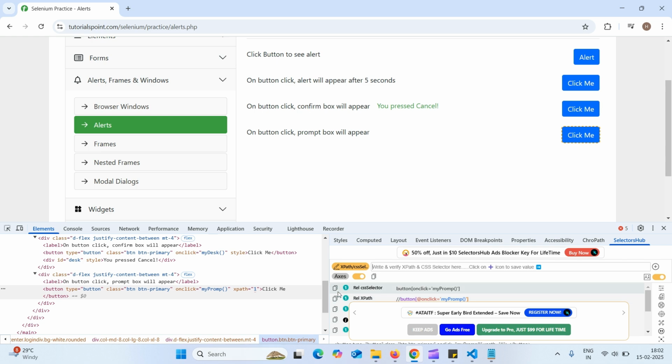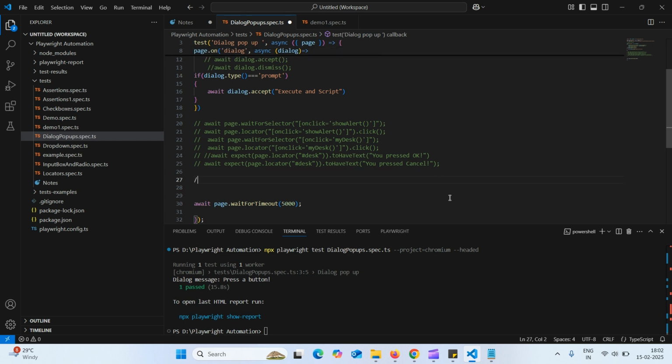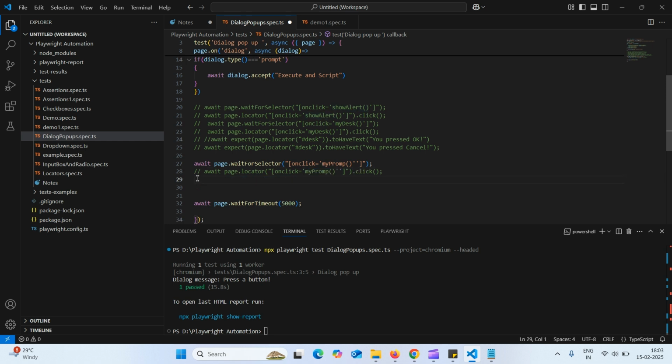Let us copy this CSS selector. Let me copy the same, because I just have to change this value, my prompt. I'll delete this line.